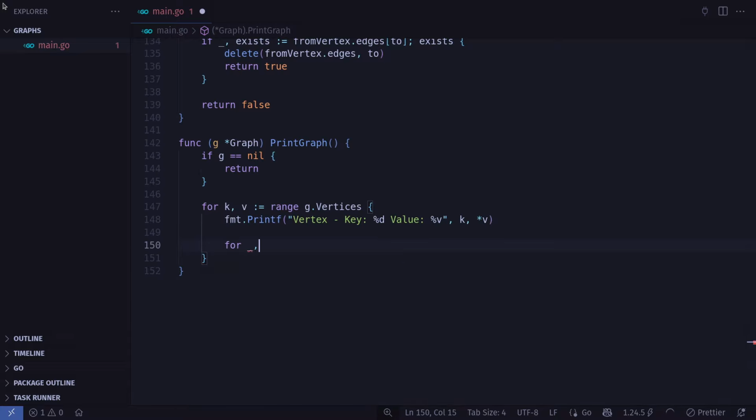And I will now range inside the vertex edges, because I want to see each one's connection.